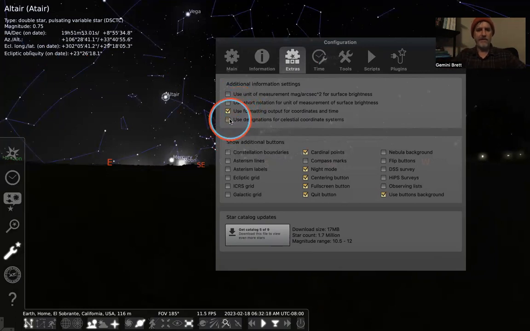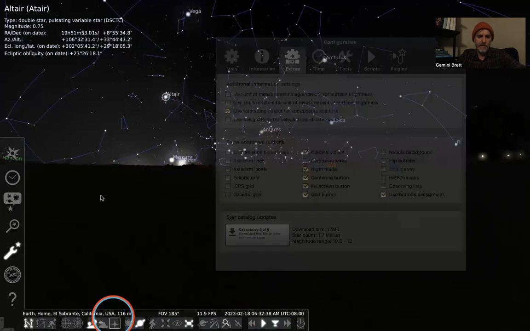But I'm gonna go here. I like to see ecliptic longitude. Okay, cool. Well, so that's there. Just learn those ones. Okay, now down below, these ones that are already checked, we already have as buttons. So for example, cardinal points, which is this cross here. See, east just disappeared. Cross, put it again, just reappeared. If I hover it over it, I can see here in the corner, it says cardinal points in brackets Q. I have Q as a keyboard shortcut. That's the default for turning the directions on and off.